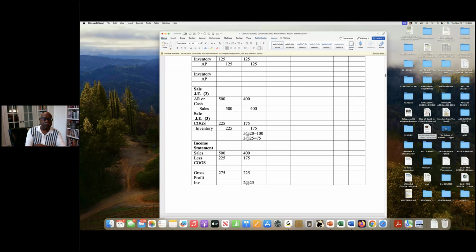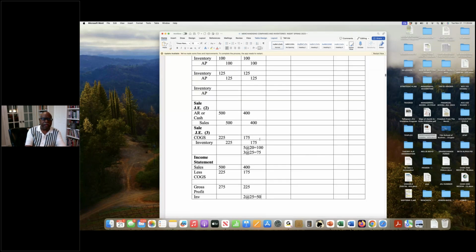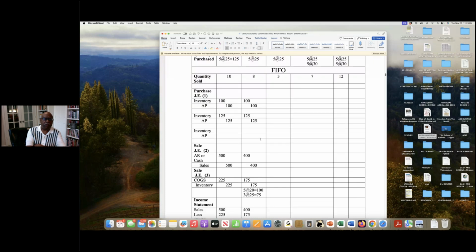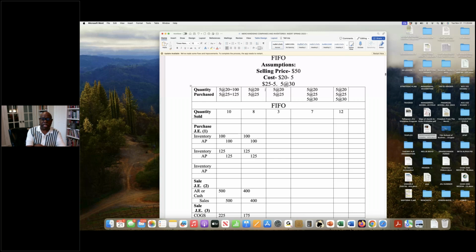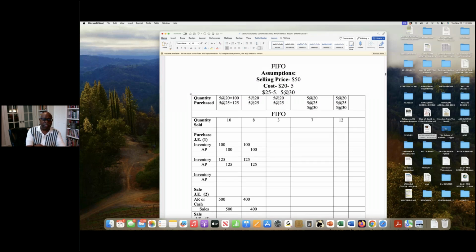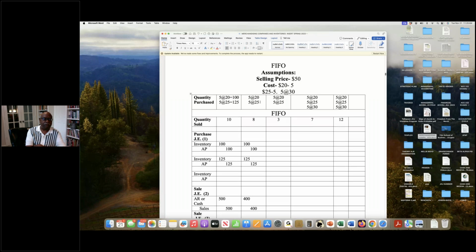Now, what we utilize is an inventory method called first in, first out, FIFO. When we use this method, we assume we sell the oldest items first. And once we start using this method, it always has to be that case. We can't say we sold the 25 ones first the next time around. We always got to sell the old ones first.